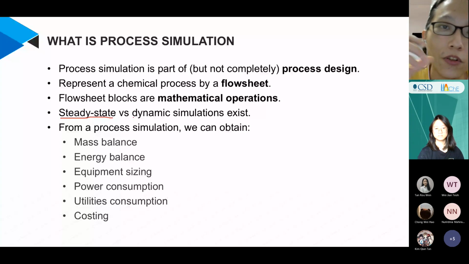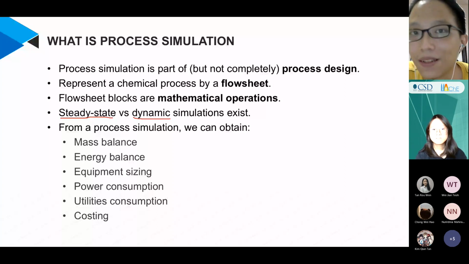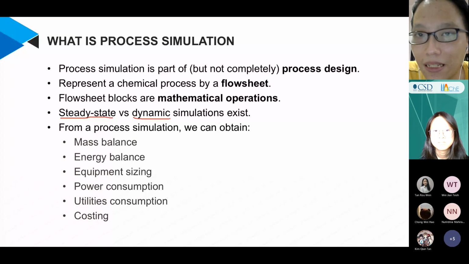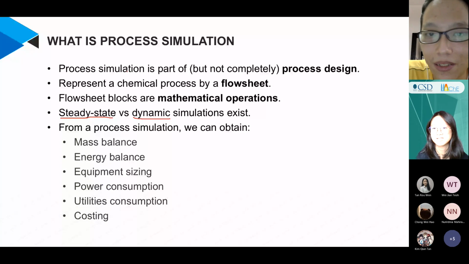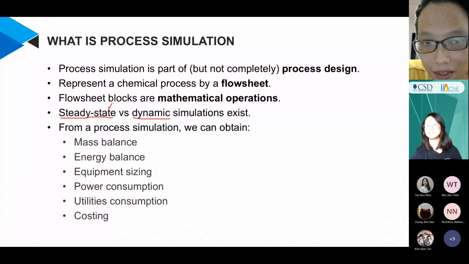For example, I want to track a unit operation when I start up the plant. So temperature rises, and I want to see how the product changes when the temperature rises in a reactor, for example. You can do that, but it is much more time consuming and it also needs more inputs to process. So today we are going to focus on steady state. Don't think too much yet about dynamic simulations.